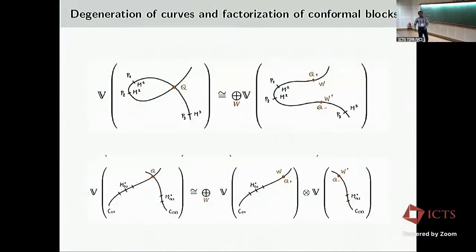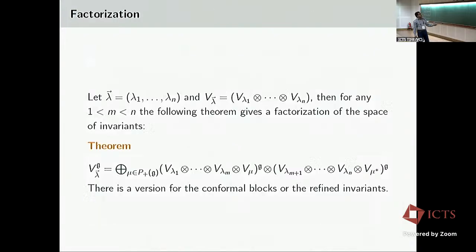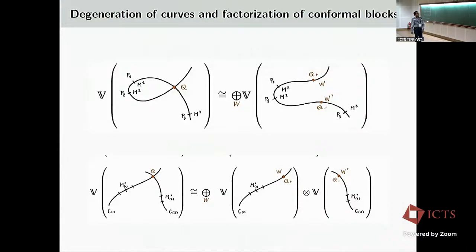Let me not describe everything, but just draw a picture. If you think of conformal blocks as a functor assigning something to a decorated curve, you take the curve and then you take the normalization of that curve. It's saying that the original thing is a direct sum over these conformal blocks on the normalization. And similarly here, the normalization is disjoint, and so this looks more like the previous example, like the product of conformal blocks. So this is the story.